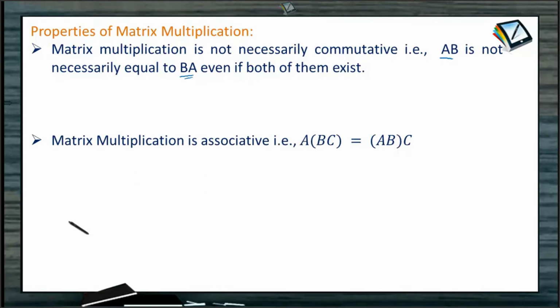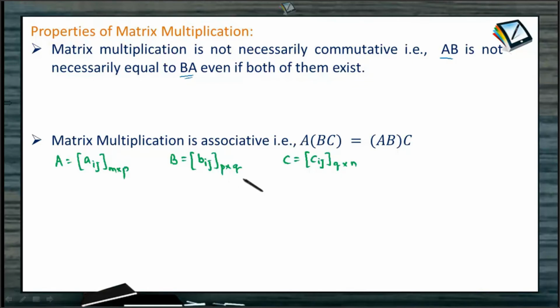Now this is a very important observation. We consider the matrix A with entries Aij of order M by P, and the matrix B with entries Bij of order P by Q, so that the number of columns of A is equal to the number of rows of B. And we'll take the third matrix C, with entries Cij having order Q by N, so that again the B into C product is also compatible.